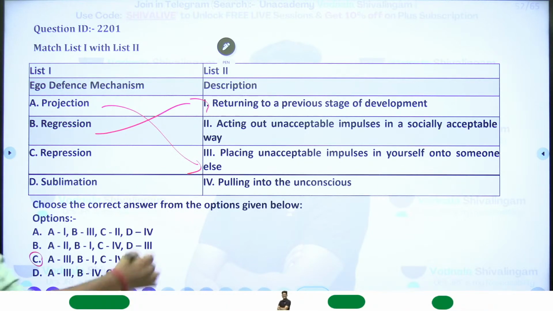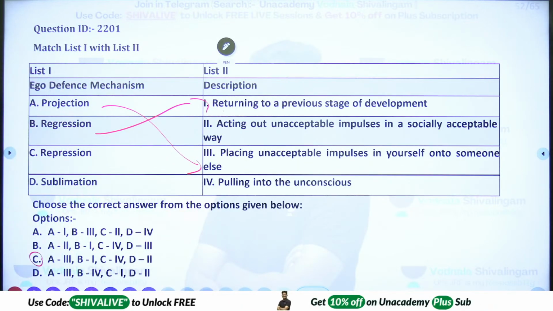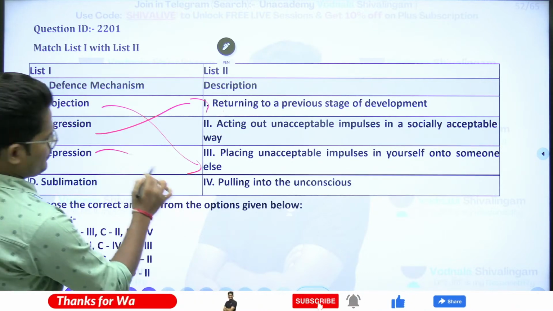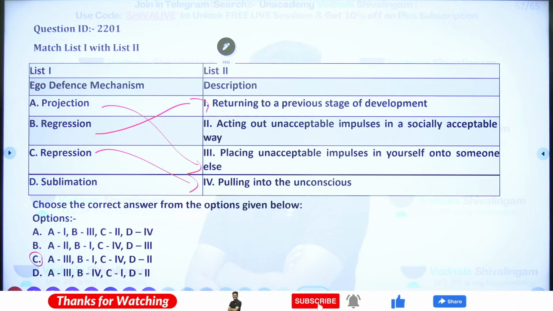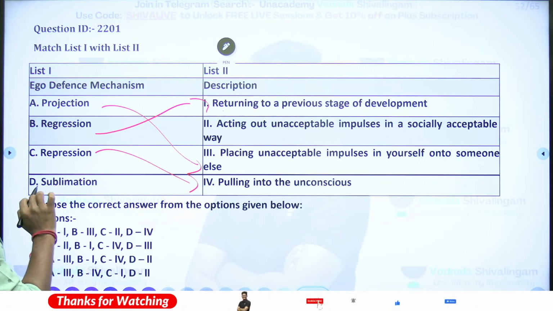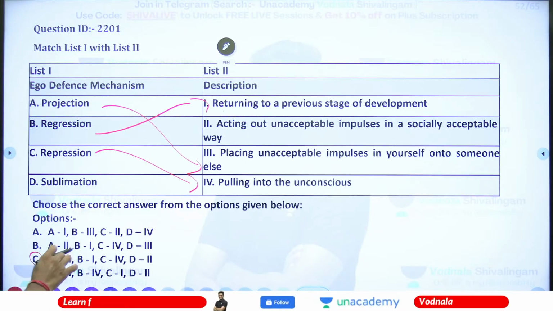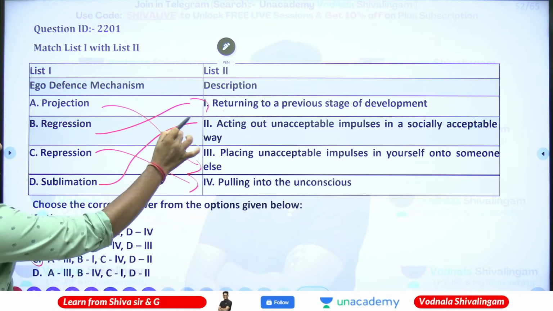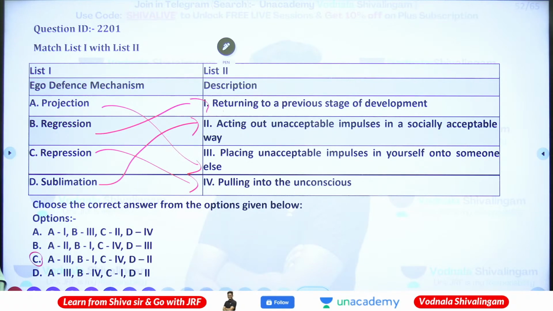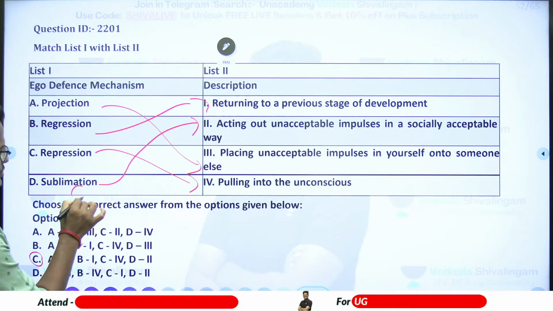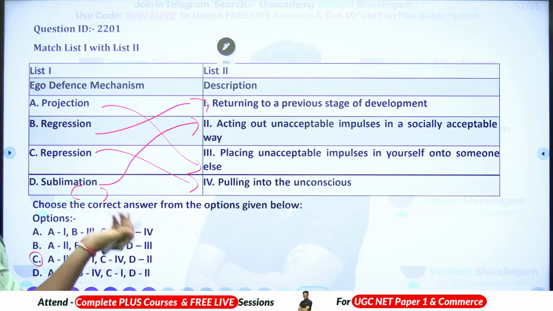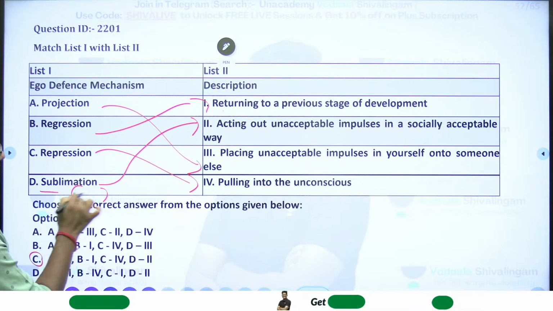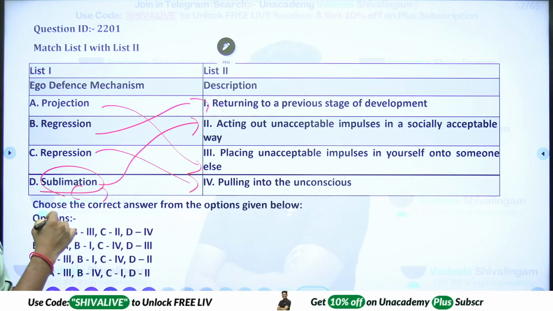This is a comparison with dependent and independent. And repression is given as the fourth one, pulling into the unconscious. Depression is something different. Pulling into the unconscious is repression. It is near to depression only. And D is 2. Sublimation is acting out unacceptable impulses in a socially acceptable way. Which is against the social way, because many people are not accepting this type of sublimation, which is like a type of criminal activity.